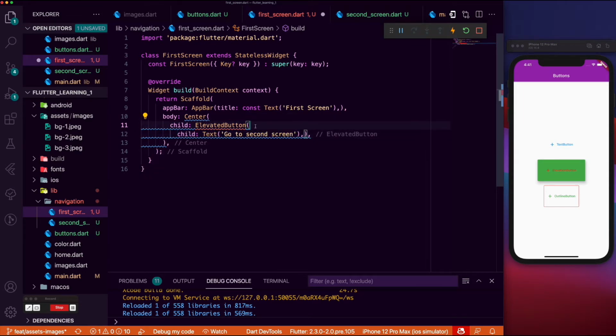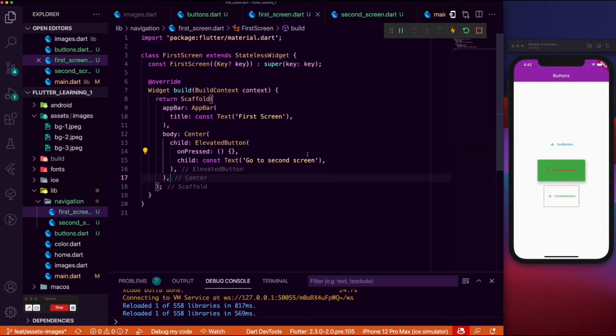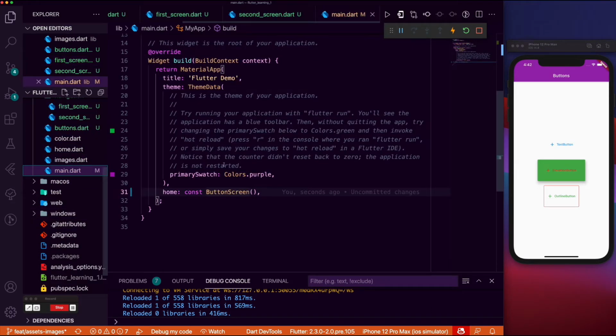Something like this. And we are going to have an onPressed. This is where we put the logic for it to go to the next screen. So basically we have this, and let's set the main dot dart to this.